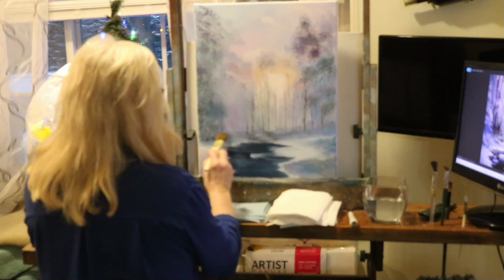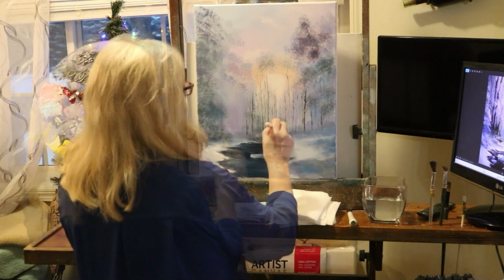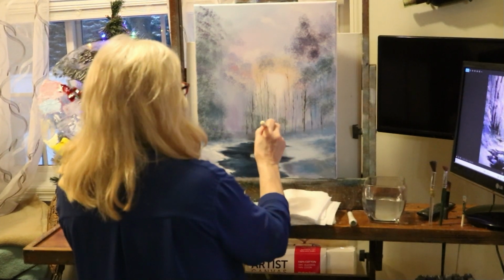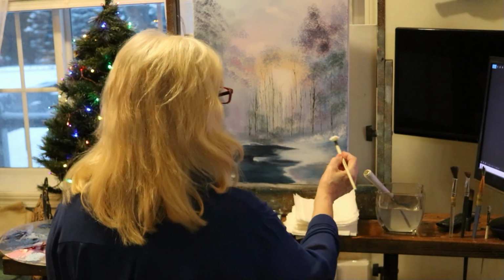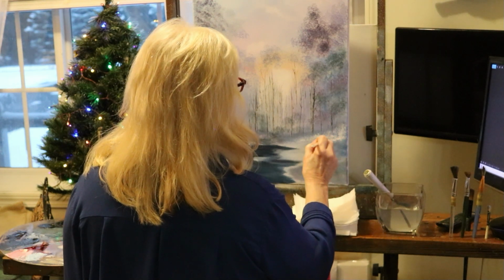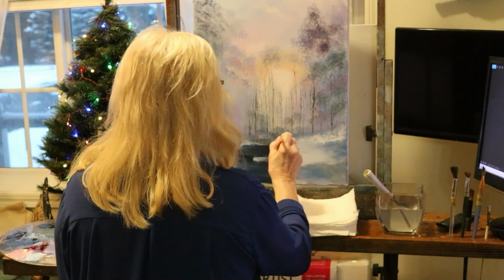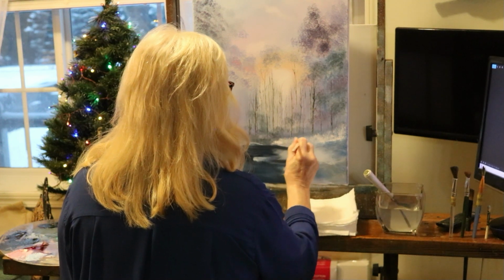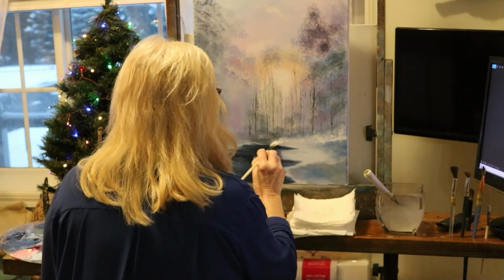Okay, tapping in some dark blue-gray down at the base there of the tree line. Putting some more trees in the back. Now with white, you'll see how that all shows up really nice. I'm just going to start putting some snow in there. Just tapping some white down, and leave some of those shadow areas in. Doesn't have to be solid white, just tap them in.